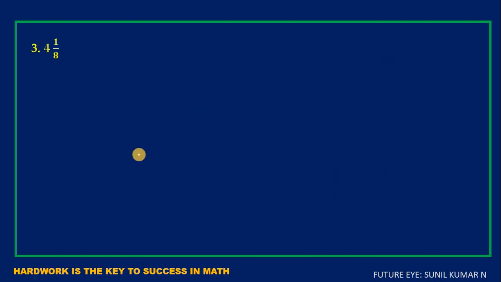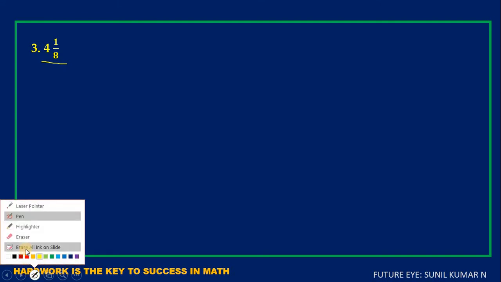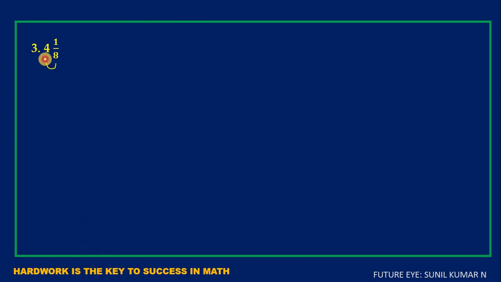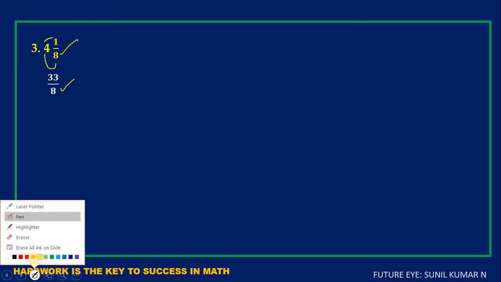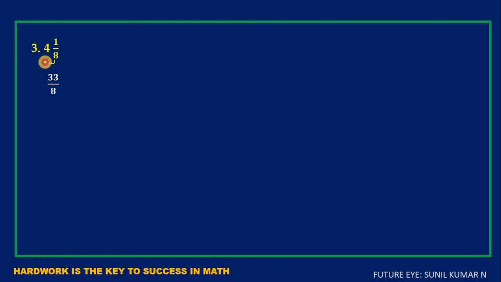Next, let us move on to another one, children. That is 4 1/8. It is a mixed fraction, hence convert it into an improper fraction. Let's see how to convert this. The denominator 8 multiplies 4. 8 4s are 32. Now keep it in mind, 32 and 1 add to the numerator. We get 33. And in the denominator you must write 8 as it is. Don't forget that. I'll repeat again, children. 8 multiplied by 4, 8 4s are 32, and 32 add 1, we get 33. Write 33 in the numerator and in the denominator write 8 as it is.